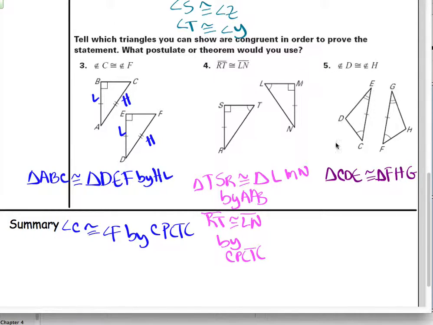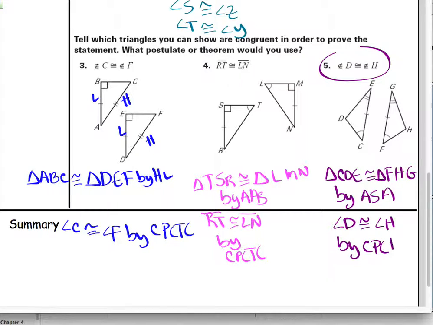And it's not really that it's alphabetical order. It has to be, however you name the first one, you have to match up the corresponding pieces of the next one. So going by angle markings is really the easiest way to be sure that you're doing that. And the reason these are congruent, two angles and the side that's between, so angle-side-angle is the reason they're congruent. And then we're able to say what they wanted us to say, which was up here, that angle D is congruent to angle H by CPCTC.